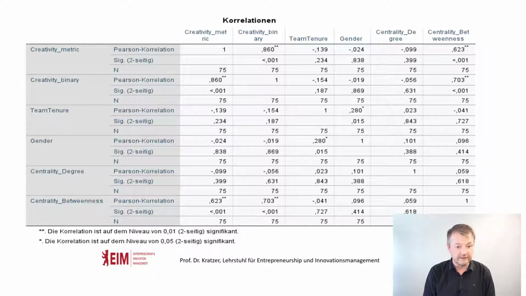But it looks fine. We do not find many high correlations. High correlations would indicate multicollinearity. That means when two independent variables extremely highly correlate, we will get a problem with a regression, and the regression wouldn't be valid.